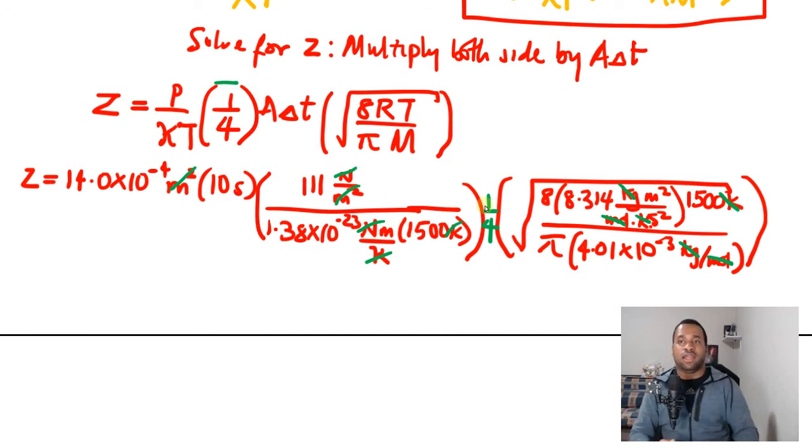Therefore, in our final step, which is now having our new expression for Z, we know that this is going to be showing our constants in here to be 4.0 times 10 to the negative 4 times 10 to the power of 1. In this case, it's going to be 10 to the power of 4. Take note that this here is 5. I made a mistake. It's meant to be 5, not 4.